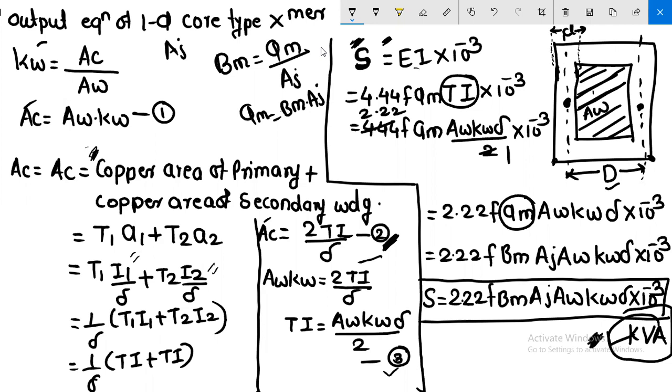कळलं का सगळ्यांना? त्यामुळे याची आणि त्याची मेथड ऑफ दिस and method of that 3 phase core type, there is no difference in deriving that equation. Okay, same method is there, only just we have to make the changes according to the whatever the figure which we are drawing tomorrow. Okay, सगळ्यांना कळलंय का? हे इक्वेशन माहित पाहिजे.